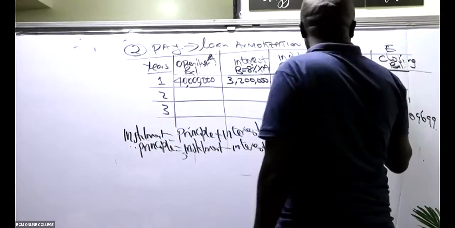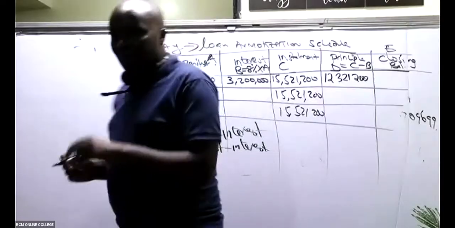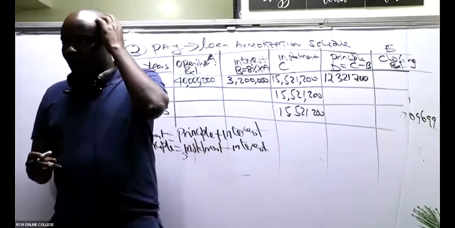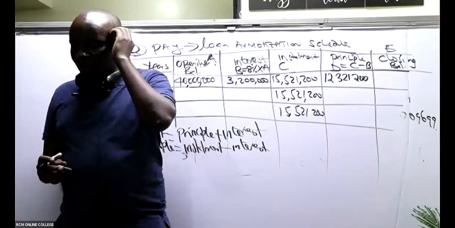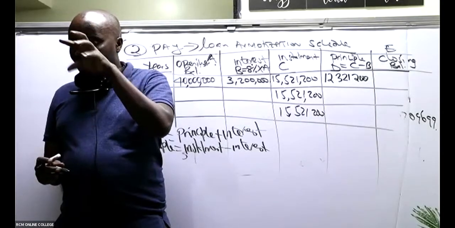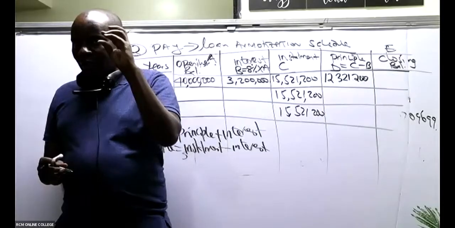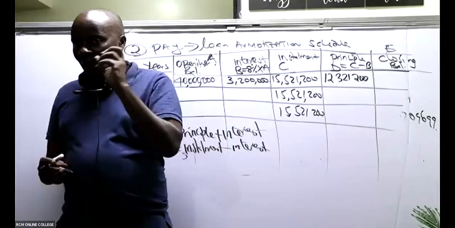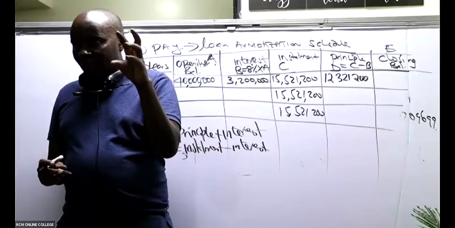So then what do you think am I going to do to be able to get closing balance, my great friends? Of course, opening balance must be involved. So I'll take opening balance minus what? To be able to get, in this case here, the closing balance. I will take opening balance minus what?